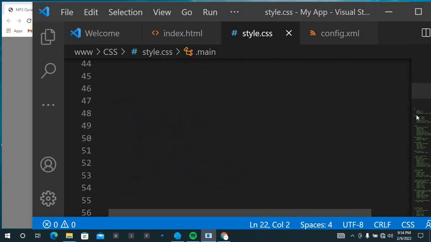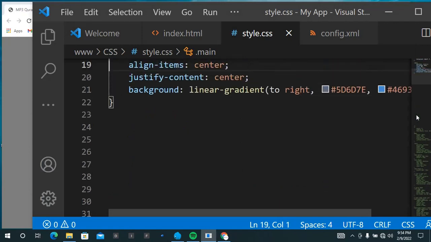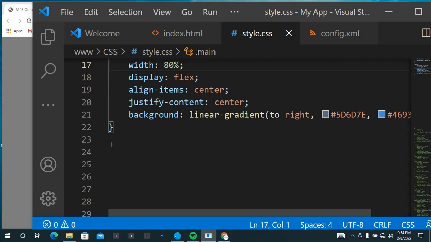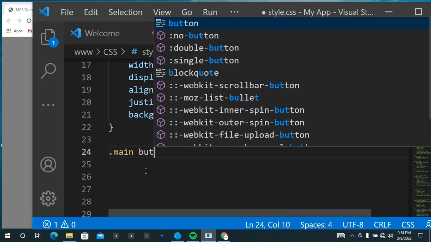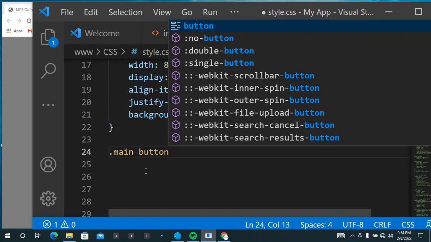Okay, let's go and style our button. Remember that everything is inside main, the class name of main. That is the div that contains all other elements.